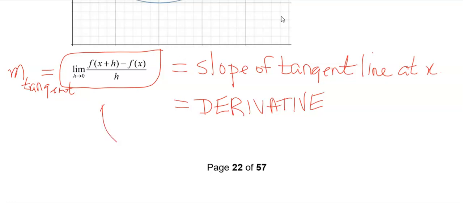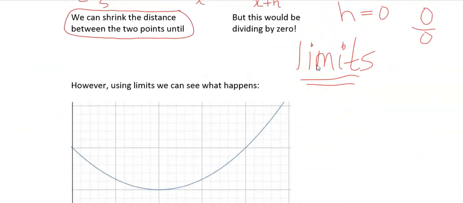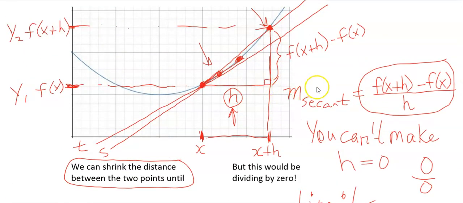And this technique, by the way, this method for calculating the slope of a tangent line is also referred to as the delta process. Now, the reason it's called the delta process, well, you've done science before, right? You know that delta is a symbol that stands for change in. Delta T would be change in temperature, things like that. Well, in some textbooks, instead of using h for the denominator, or for the width of your triangle, some textbooks actually use delta x, the change in x, and that's a good method to use as well.